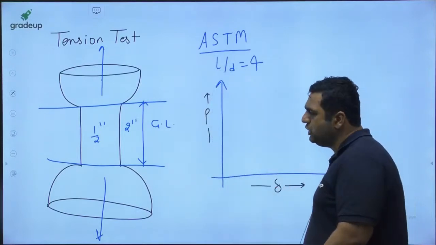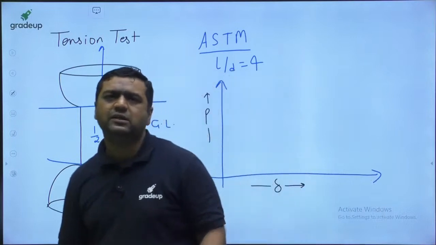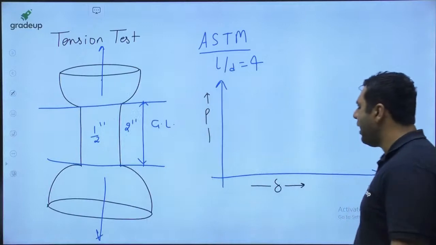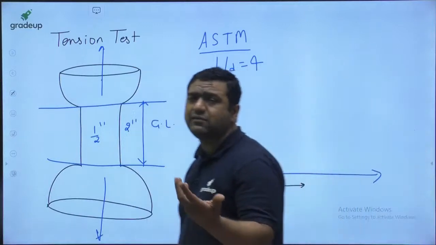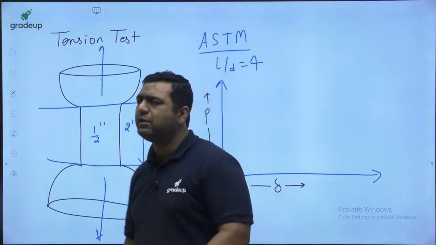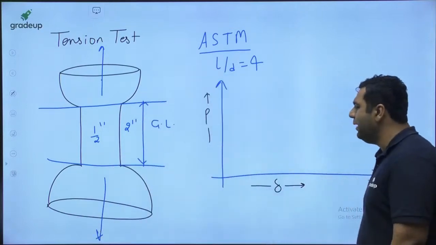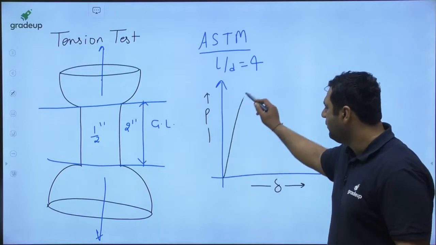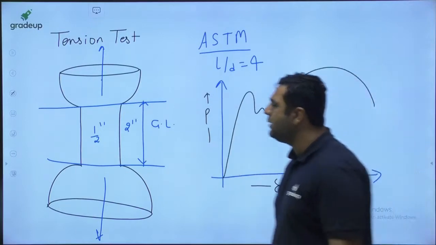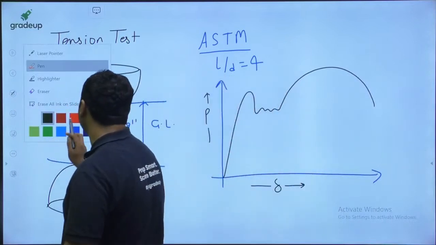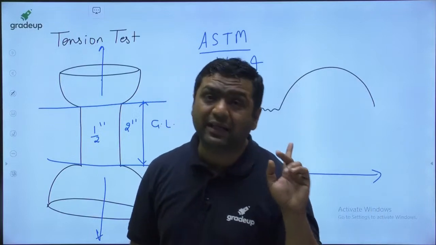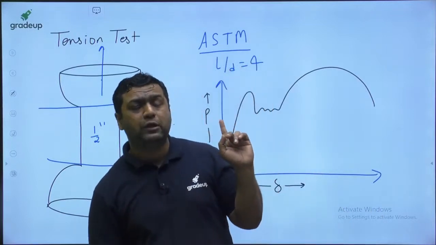For core engineers, core mechanical and civil fields, it is not required for ECE, EE and all other branches. It is required in detail for mechanical and civil, but for paper 1, a few glimpses are required that I am giving you. Whenever we make the load deformation diagram, you will get a curve like this. And there are certain points that we are going to discuss, not in detail, only a few points.